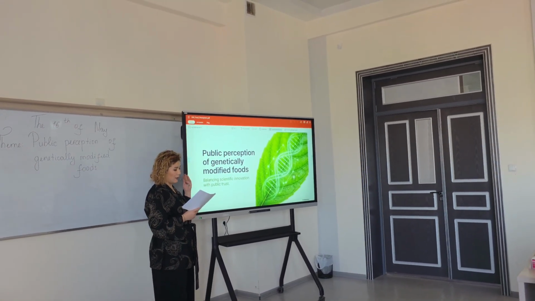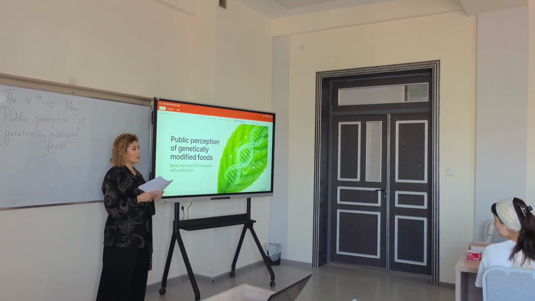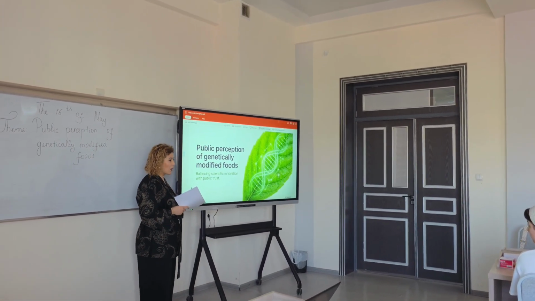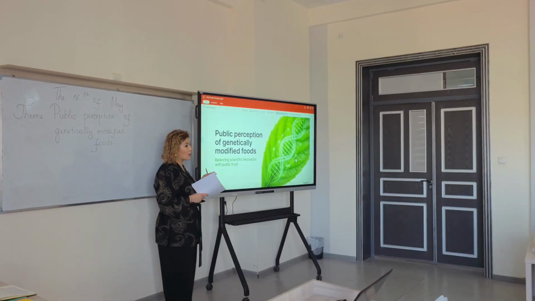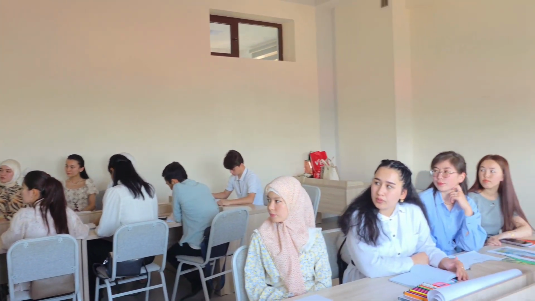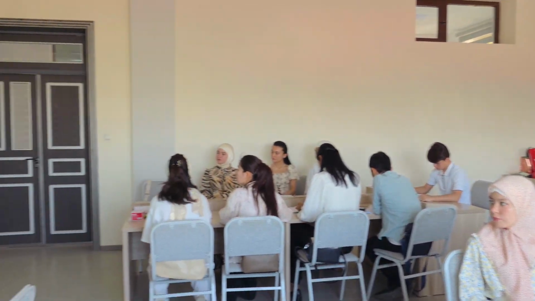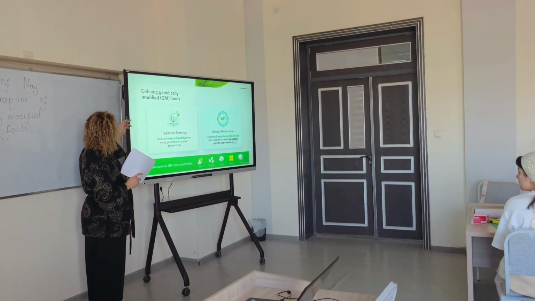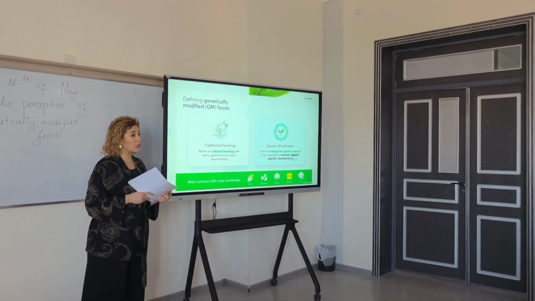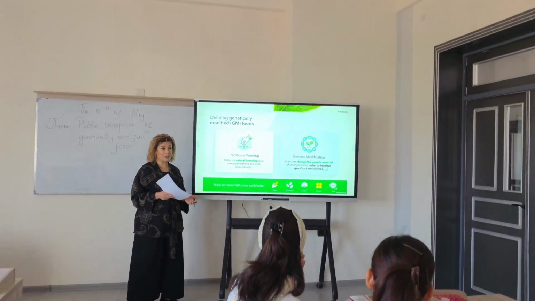environmental and ethical issues. In this presentation, we will explore what GM foods are, why scientists create them, what influences public perception, and how scientists and societies respond to these concerns. So, first of all, we have to know what genetically modified food is. Traditional farming relies on natural breeding over many generations.